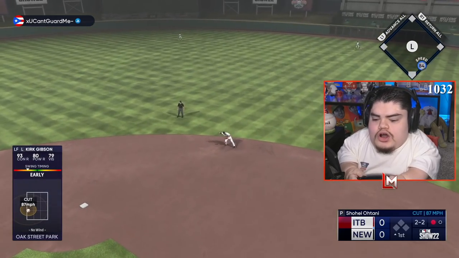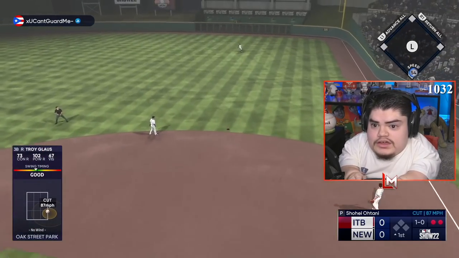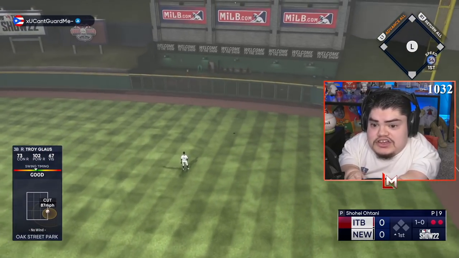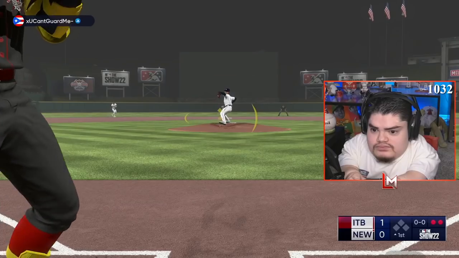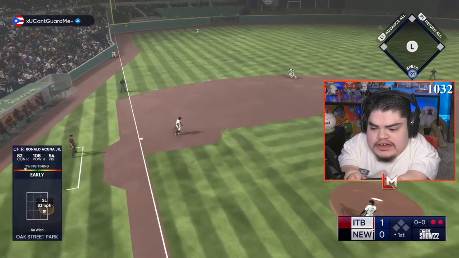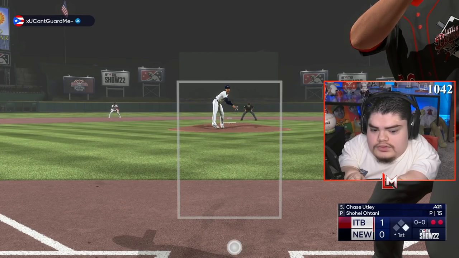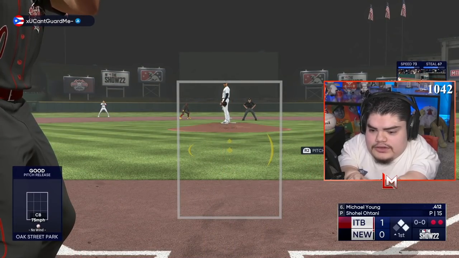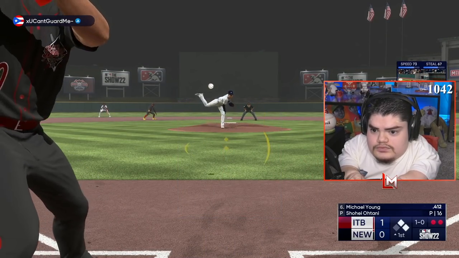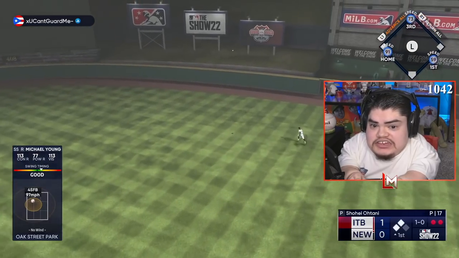Kirk, you are awful. Troy, are you the best? Troy is the best. Let's go, Troy. Yes, get it through the hole. Keep it going. Good walk, Utley. Come on, baby. Michael Young. Come on, buddy. No. Yes. Yes. Yes. I said no, but I said yes.